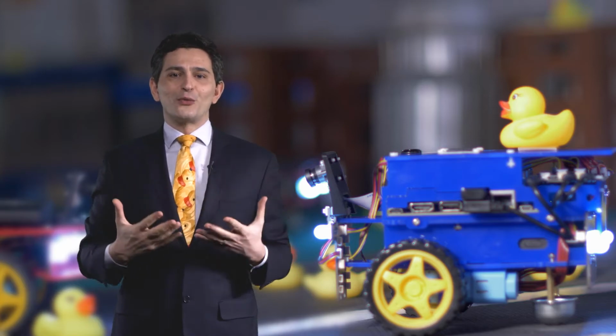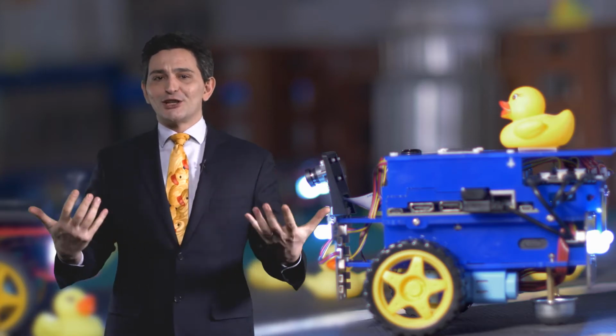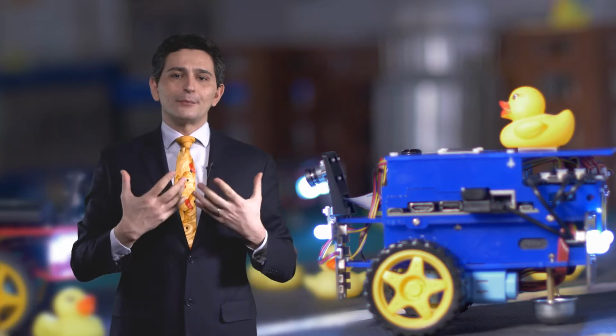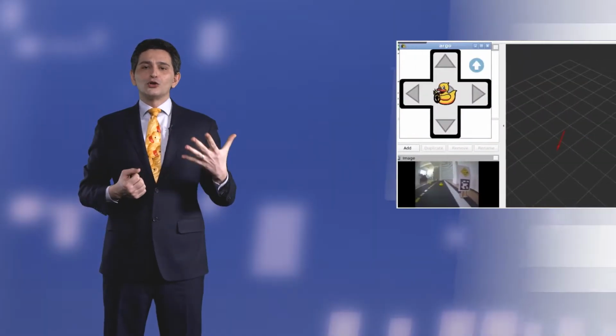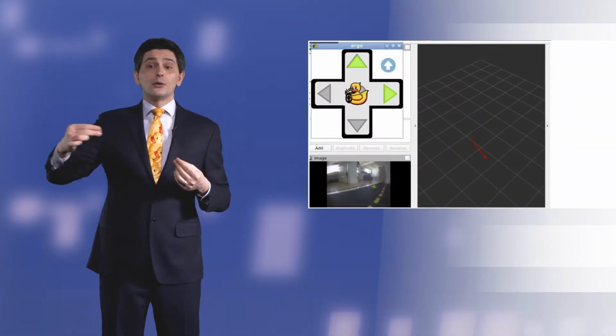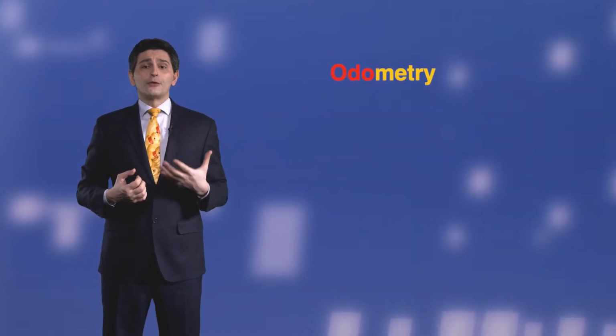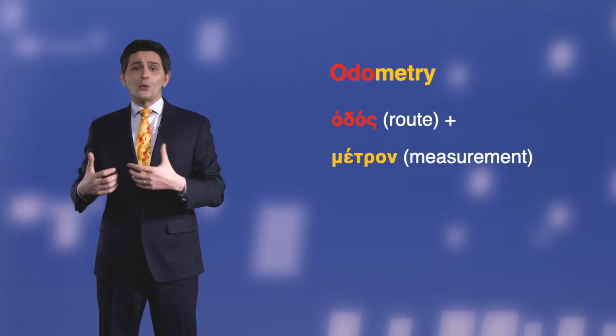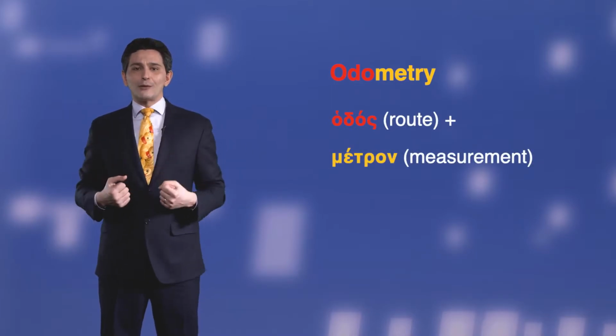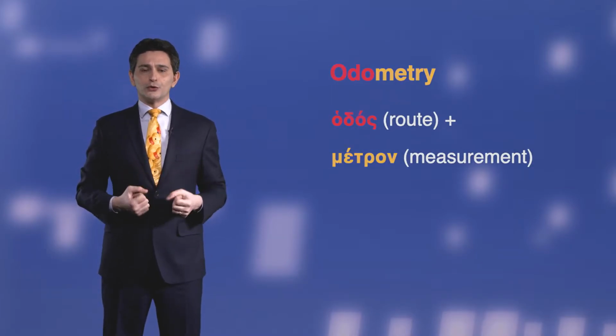As robots move in the world to reach an objective or avoid an obstacle, it is important for them to know where they are. Through odometry, robots can update their pose in time as long as they know where they started from. Odometry comes from the Greek words odos and meteon, which literally mean measurement of the route. It is an accurate name for what we will do.